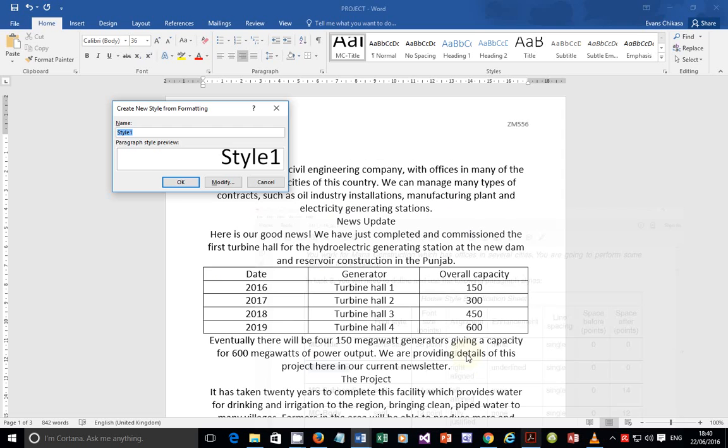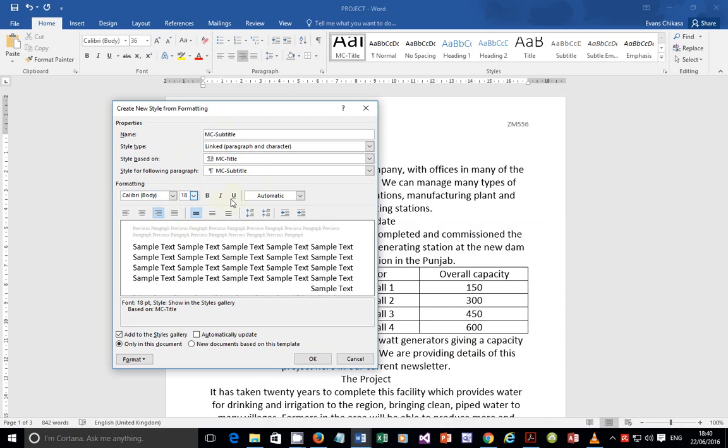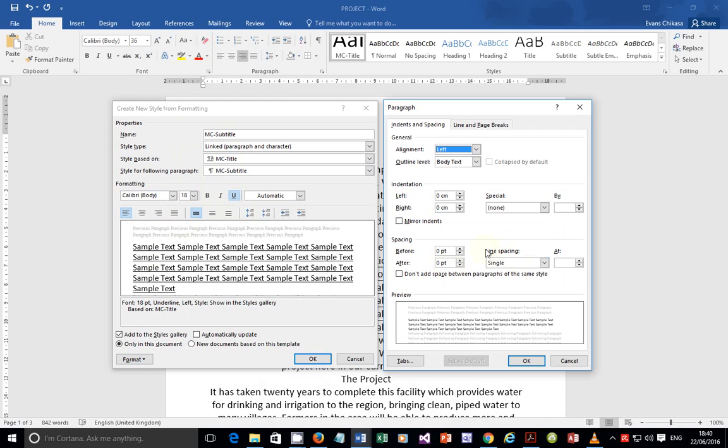So I'm going to go back here, go to modify. The name is supposed to be MC subtitle, and supposed to be 18, and then right aligned as well, except that it's supposed to be underlined, and it is also supposed to be single line spacing.